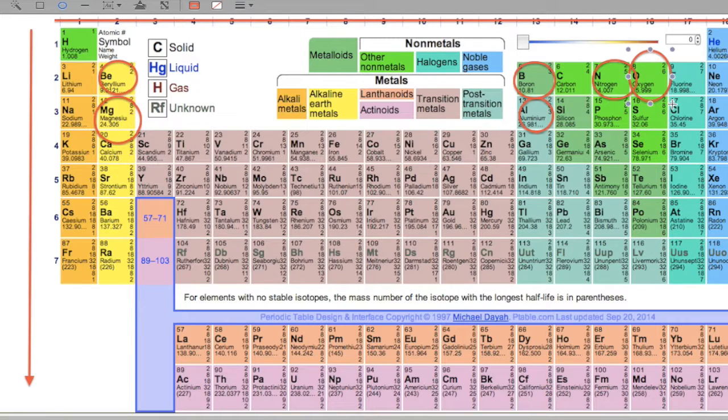Nitrogen has one valence electron in each p orbital, and oxygen has 4 valence electrons in the p orbitals. This means that the fourth electron has to double up in one of the orbitals, and when you have these two electrons in the same orbital, they repel against each other. This causes oxygen to be slightly further away from the nucleus and therefore requires less ionization energy.